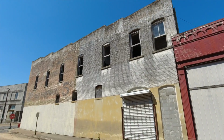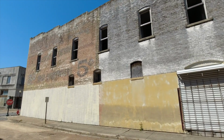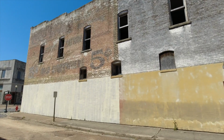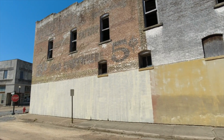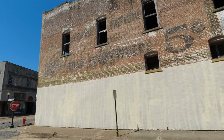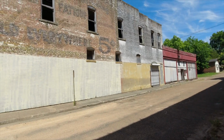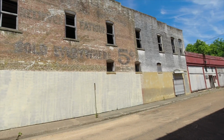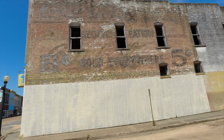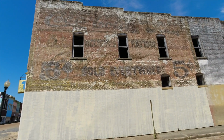This old Coca-Cola wall ad is similar to one made famous in a photograph by William Christenberry many years ago. I thought if I could research the dates when the price of Coca-Cola was 5 cents, I would get a rough idea of how old this big wall ad might be. But guess what? Coke kept the price at 5 cents for 73 years. Yes, you heard that right. The price of a bottle of Coke was 5 cents from 1886 until 1959.